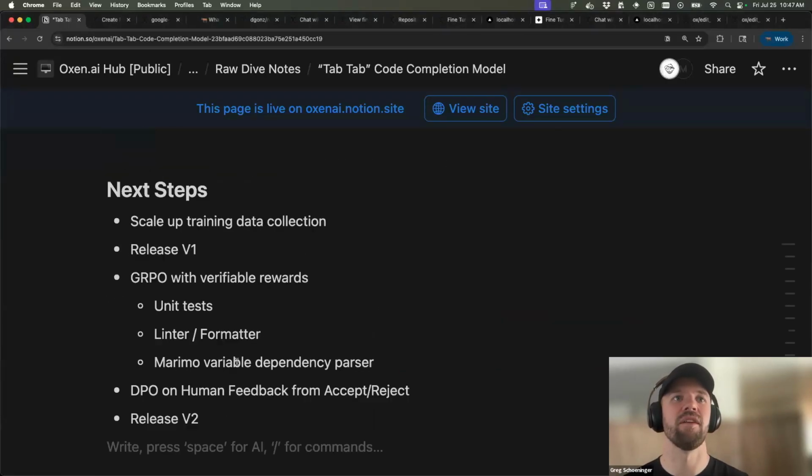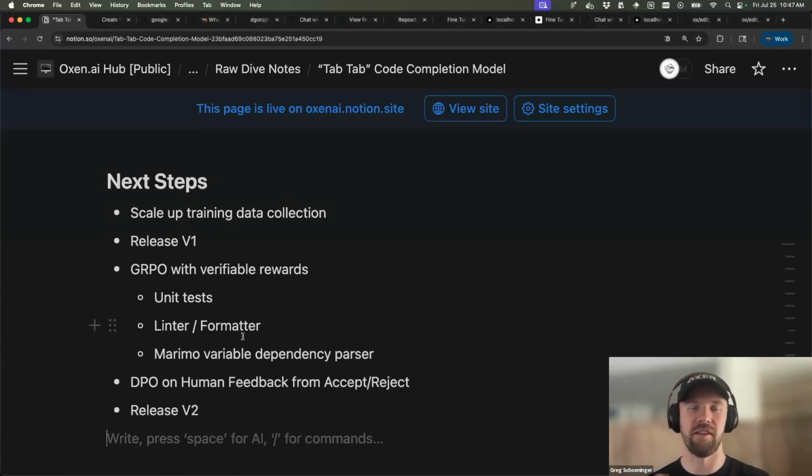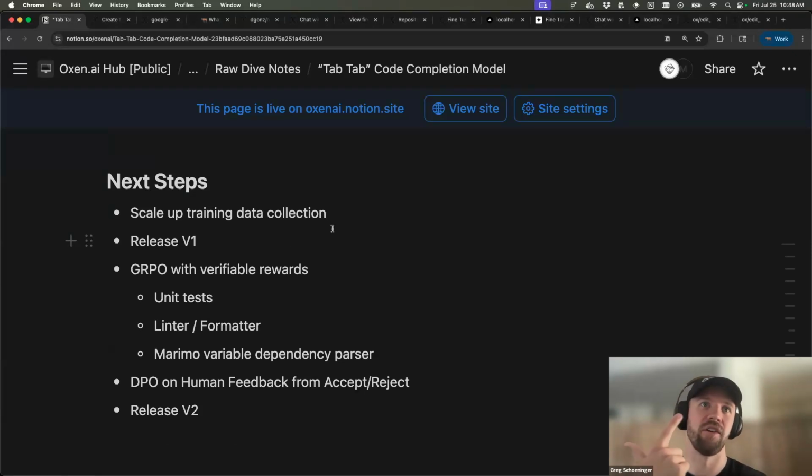Cool. So that's pretty much where we've got so far. You guys saw it running live in that editor. It definitely isn't perfect yet, but it's starting to work. And I think wiring these things up end to end shows you where the holes are, where you need to add more evals. We've got this end to end pipeline set up. So the next thing is scaling up the training data collection, doing those abstract syntax tree or concrete syntax tree transformations. We just want to get V1 out with those modifications to let people start using it and give us feedback.